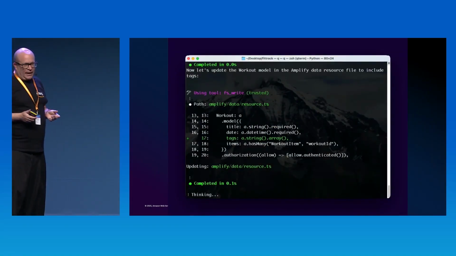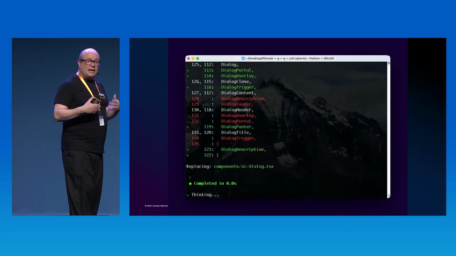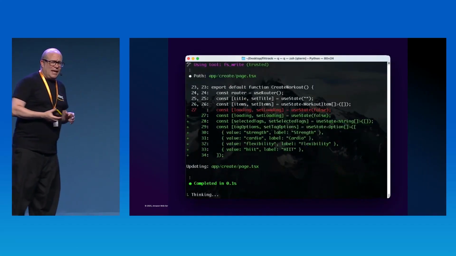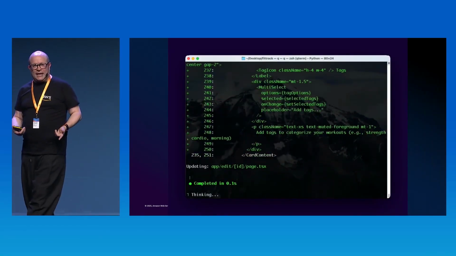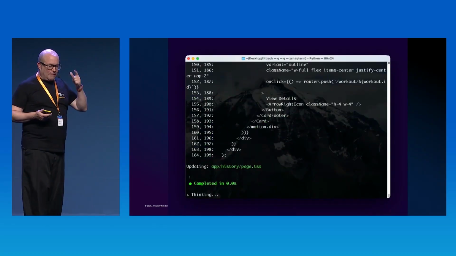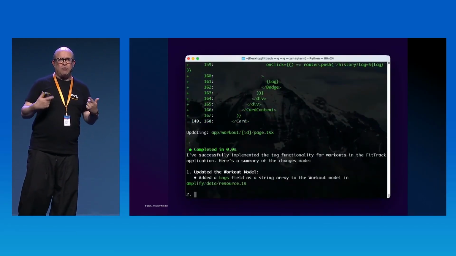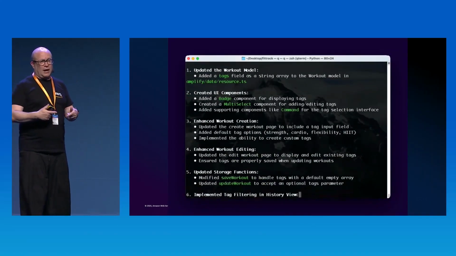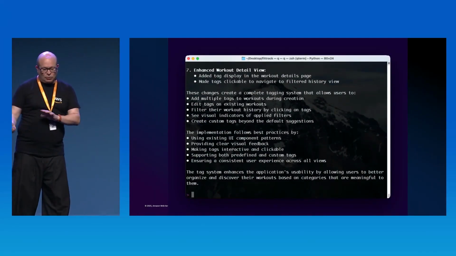The Q CLI has a number of tools available to it. There are read tools, so it can read a file, for example, from your workspace, and it doesn't need permissions. But when it starts writing code, it was at the beginning, but you might have missed it, I was prompted: do you want to trust this tool to write code? I can do it once, or I can let it do it every single time. So now I've trusted it, I've let it run, and it's created some code.